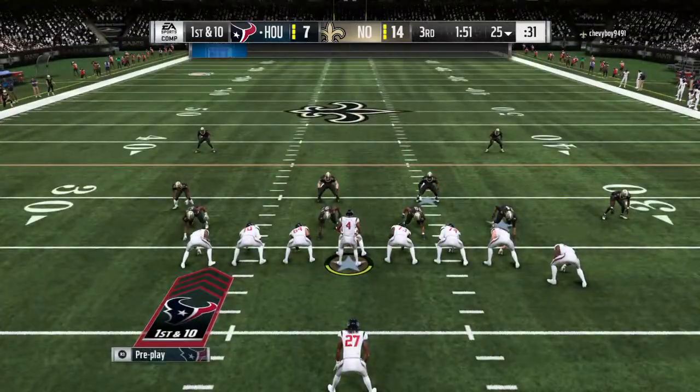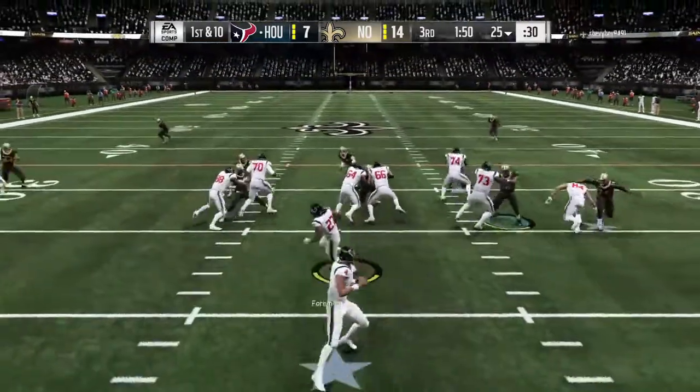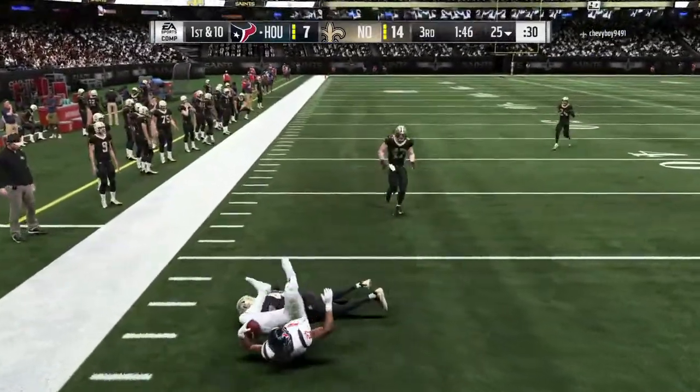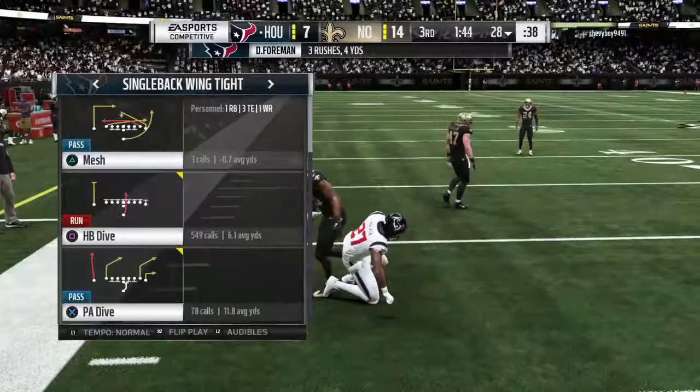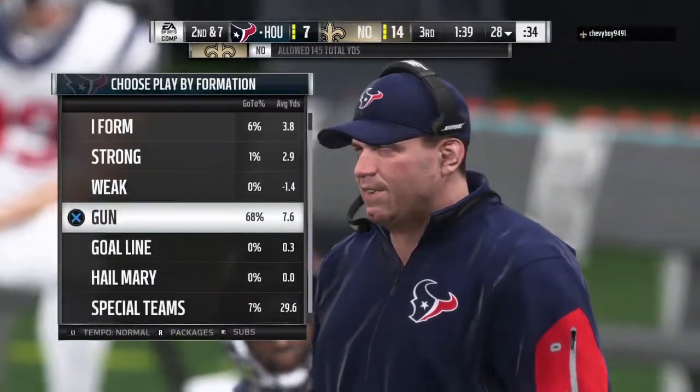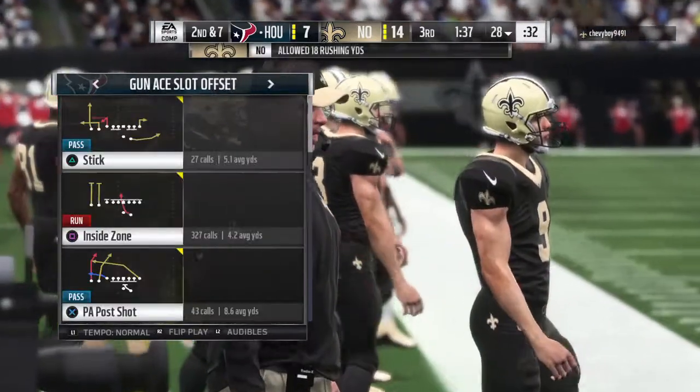This is where scripting comes into play a lot of the time. How many plays do you script coming out of second? Most of the time in the first half, you're scripting 12 to 16. I think in the second half, you're really scripting more like 8 to 10. Kind of a starter or an opener, whatever terminology they use. Just something to get you off to a quick start.